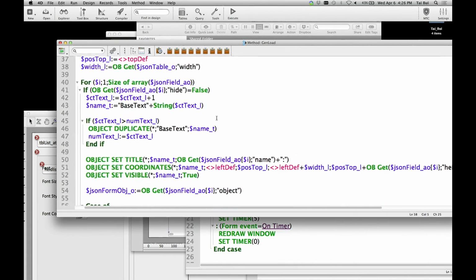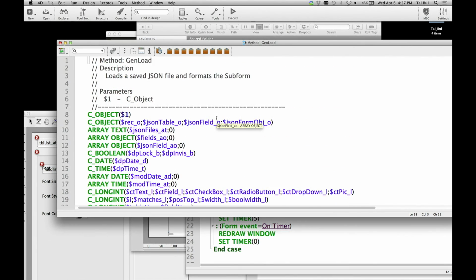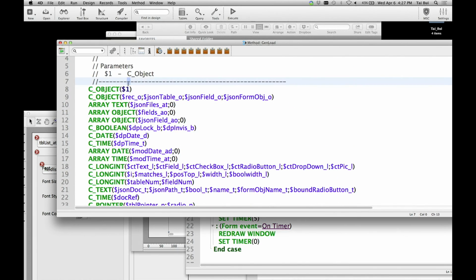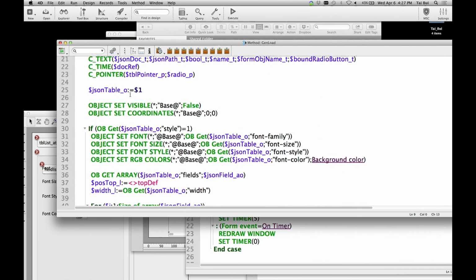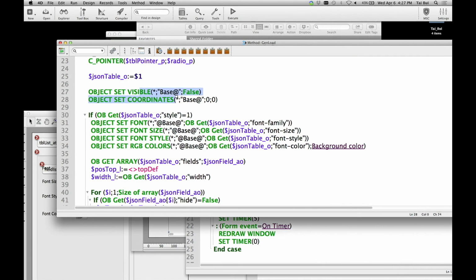So basically here is where the language object is read. And then right here, it sets all the base objects, basically all the objects will start with base. You want to set them all to invisible. So every time you reload the subforms, all the objects that were duplicated are still on that form.